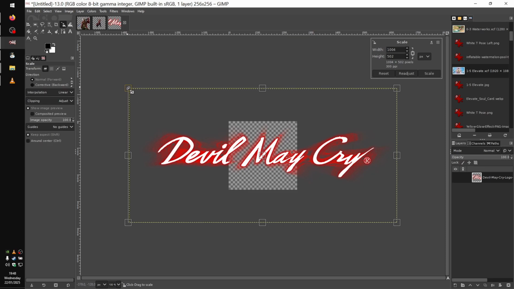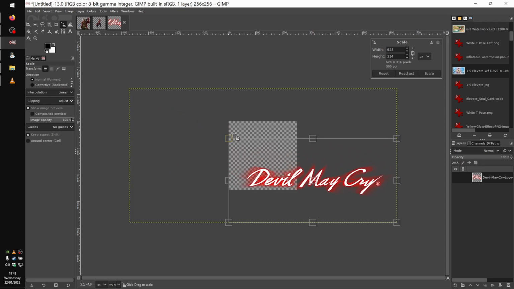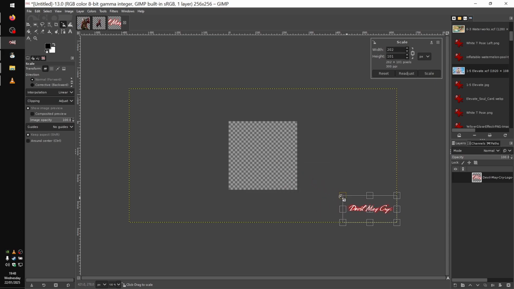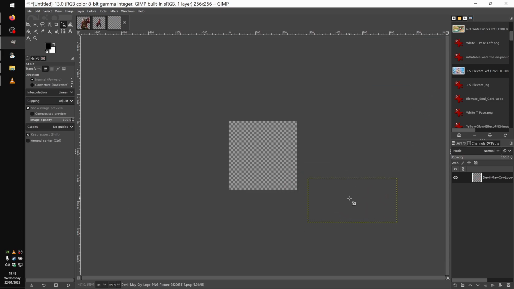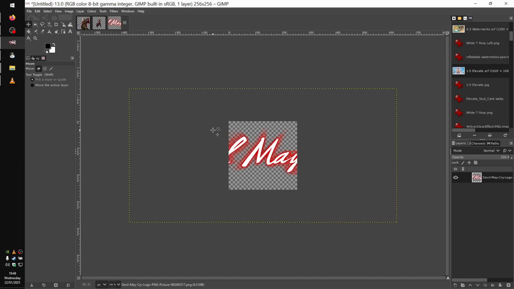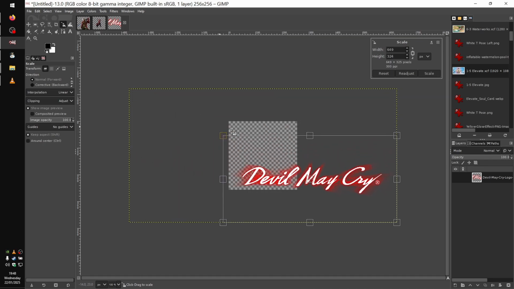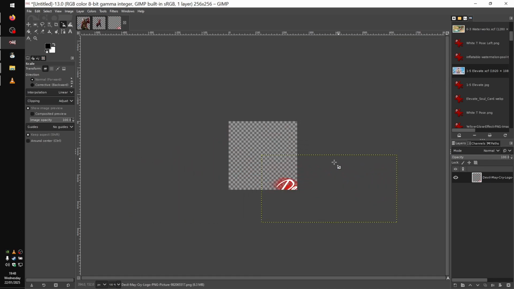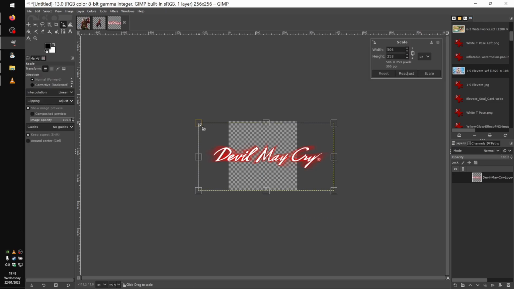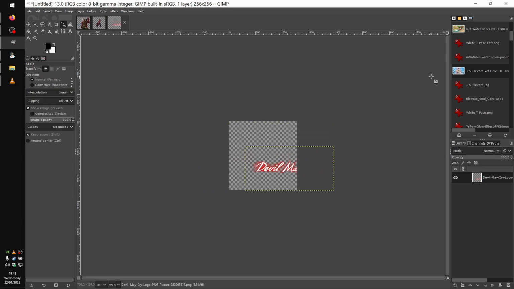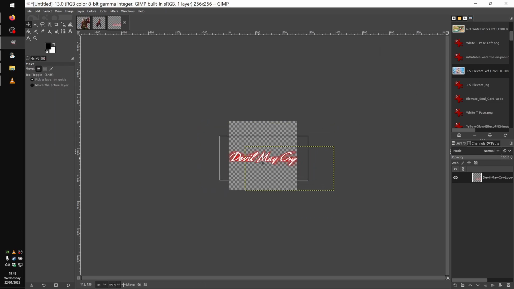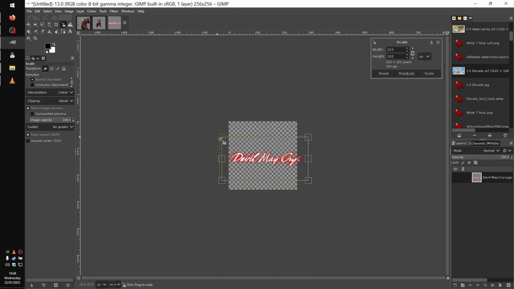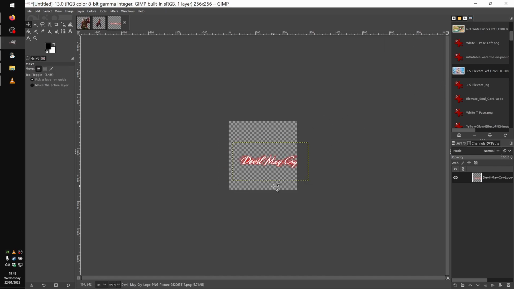One thing I will say is when you scale it down, make sure that your image is still kind of inside the box, because if I move it here to outside the box and I try to press M and drag it over, it won't work. So go Shift S, shrink it a little bit just to keep it inside the canvas. Then you can press M and drag it over. And then you can just make it smaller again. Scale, move it over to the center, maybe adjust it just one more time. And there's our loading icon.